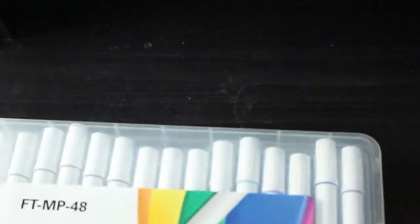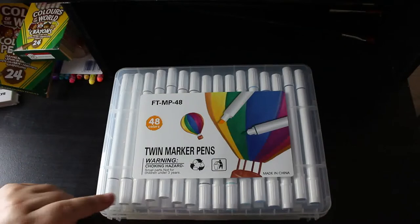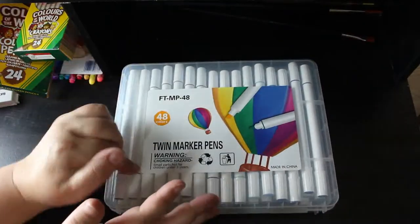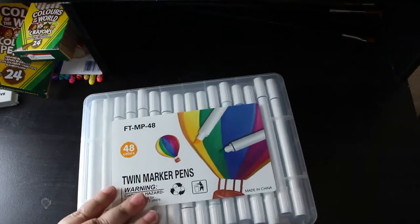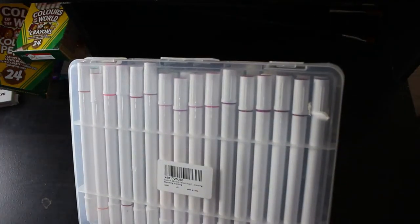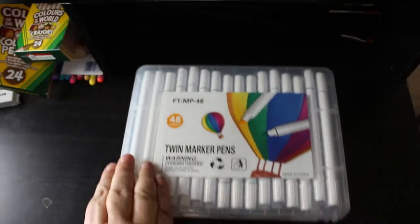You've seen these in a video because I have used them. These are the Amazon twin markers — Chelsea had them and I got them because they looked really fab. For a tenner for 48, I really enjoyed using them. They're nice and cheap, great for taking on holiday or something. If you search GURKST — or something like that — 48 twin markers, they'll come up.